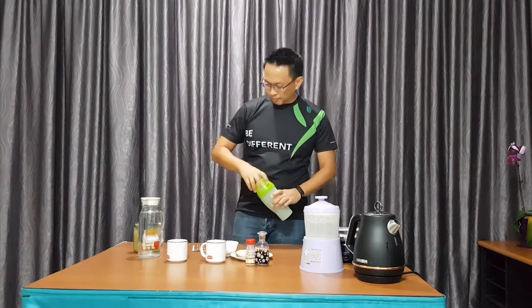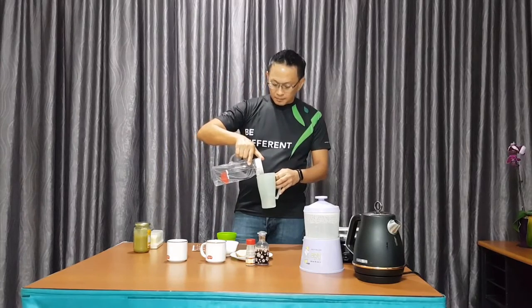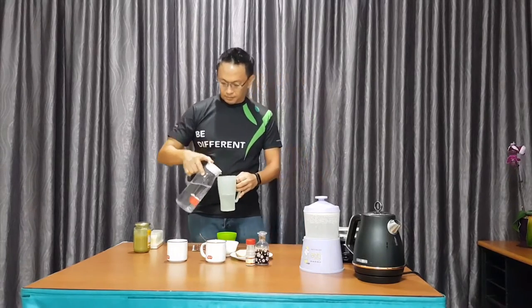This is the meal replacement coffee flavor. All you need to do is pour about 250 ml of water and open the sachet.